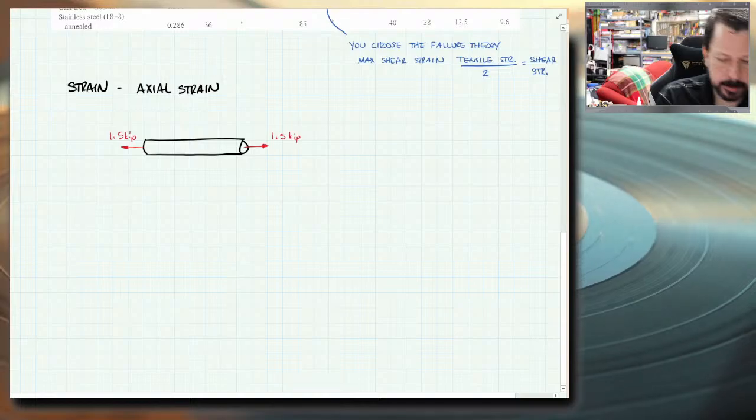Axial strain does care how much force is applied to this thing, but it's really the change in length, right? So right now I'm going to have a hard time calculating axial strain, but let's add some more information. We have 1,500 pounds on it. Let's give it a 1/4 inch diameter. And let's give it a particular material now. Let's just use that generic structural steel.